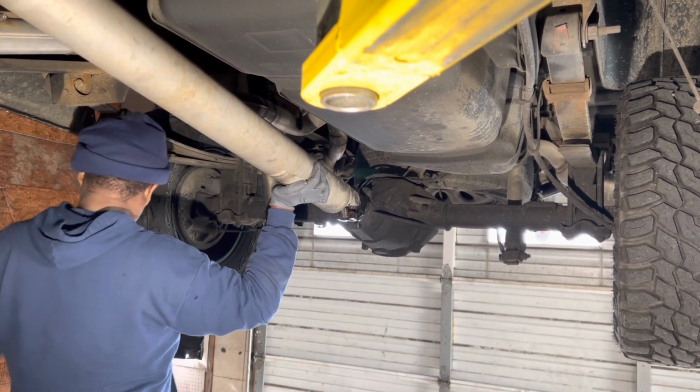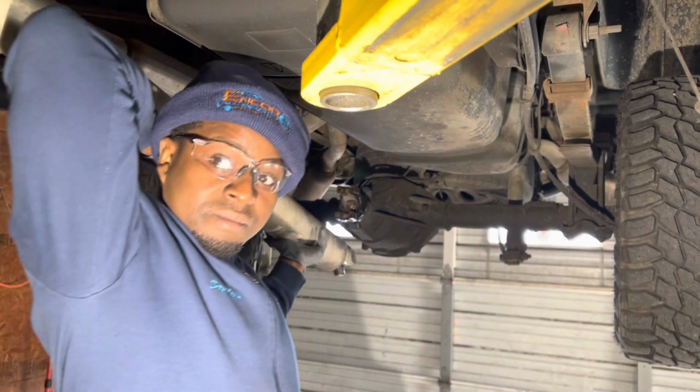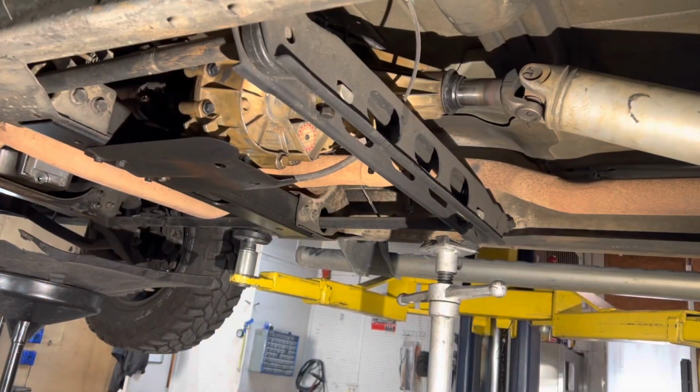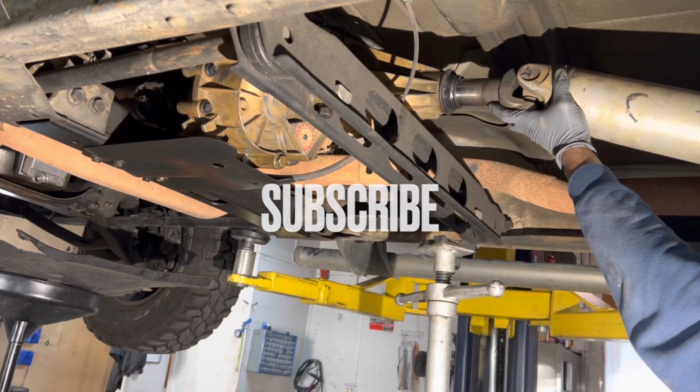Once that's done, take this out of the back of the transmission. Let's place bets. $5 says it doesn't leak.